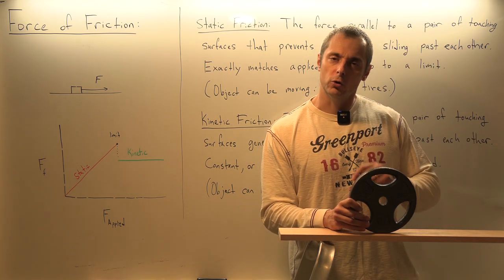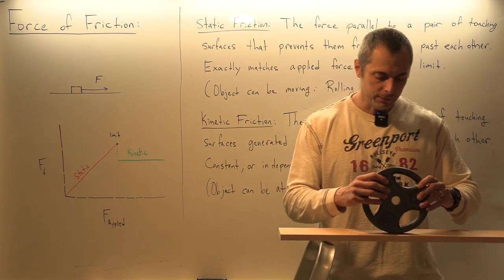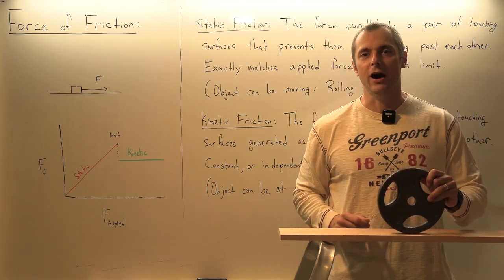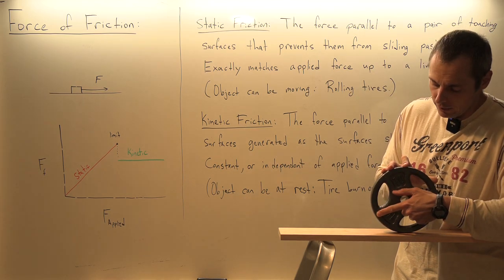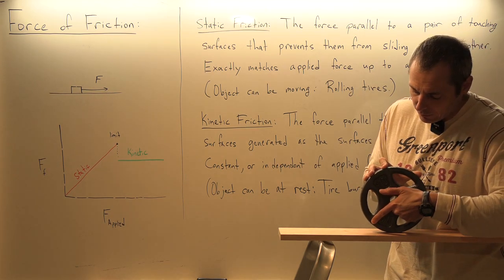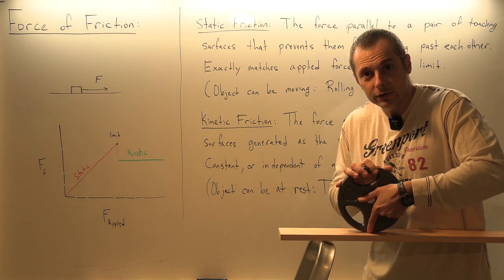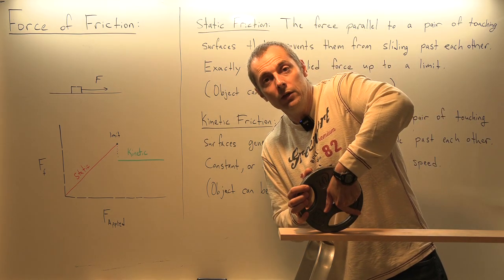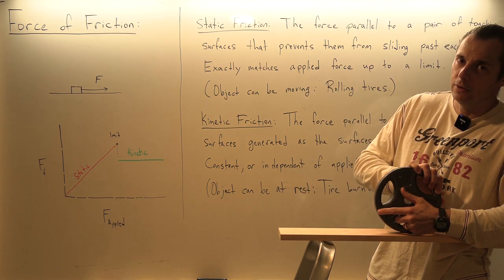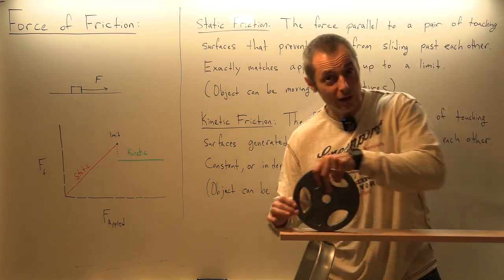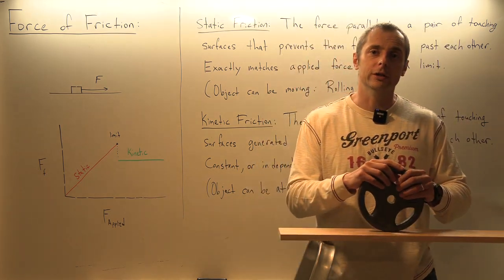How is it that when you're going down the road without squealing tires, it's static friction? Well, here is a round object. Let's say it's a tire, right? So look at this point. I'll put my finger right here on the tire. As the tire rolls, it comes down to the road surface and touches it briefly. And then when the tire continues to roll, it lifts back up. So a rolling tire is a brief touching of the rubber to the road and then a lifting. But it's continuous, because the tire is round. So it's static friction as the tire is rolling down the road.